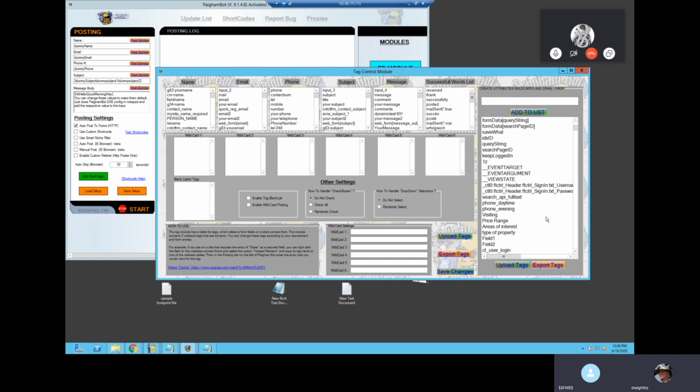All right, so just a couple things to note real quick. If you're going to use the form tag module, you'll notice a button there in the middle under other settings to enable form tag posting or wildcard posting. That needs to always be checked if you intend to use that. There's other settings there, so you can manage drop-down menus on contact forms. You can manage check boxes, if the contact form has check boxes. There's settings for you to use.